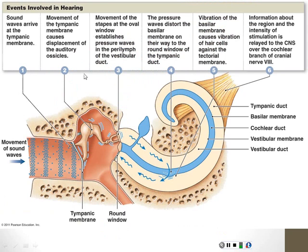So if we look at hearing from a distance, we all remember that sound is waves of air, compression waves traveling through. So that's what we see here. Those sound waves enter the external auditory meatus. They transfer their energy to the tympanic membrane. So the shaking of the air becomes the shaking of the tympanic membrane. That motion is transferred to the oval window by the ossicles, or the ear bones. So now from tympanic membrane movement, we have movement at the oval window.